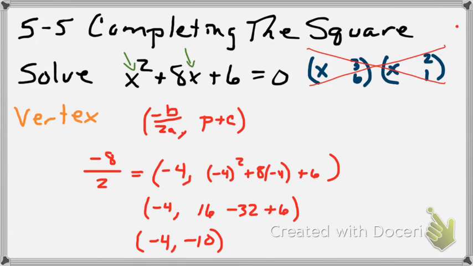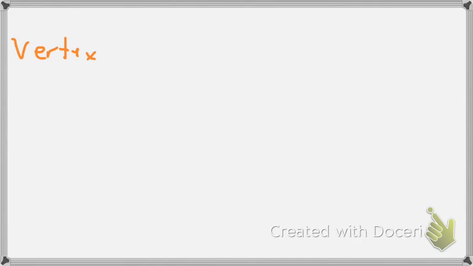That's really about half the work for this problem. We're about half done already. Finding the vertex is half the battle, and you've already been doing that for the whole chapter. What we're going to do next, though, is new. We are going to place the vertex into vertex form.